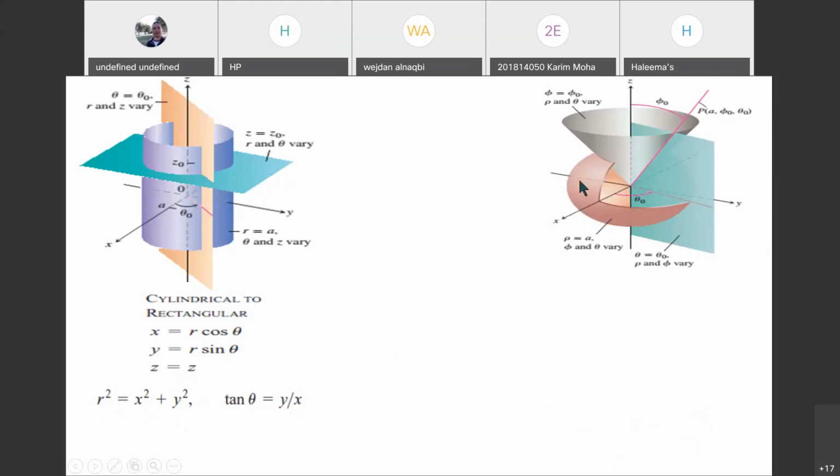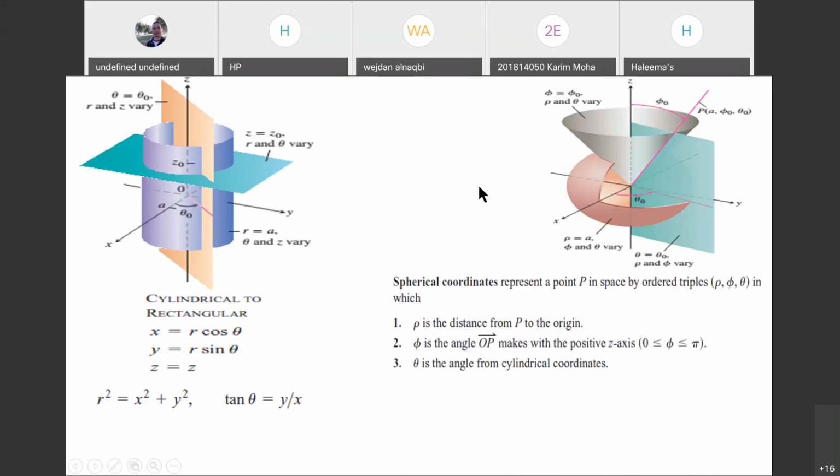Let's go to the sphere. When you have a sphere, you have exactly like a cone going around it, the upper half, okay? And you have a horizontal cross section, right? So in this case, to cover the whole sphere from the center, you should have two angles, one horizontal and one vertical, right? The horizontal one, exactly like the horizontal one here, is theta. But the vertical one is the new one for the sphere, which we call phi. Okay, so I have two angles in the spherical coordinate, but I have only one angle in the cylindrical coordinate, which is the same as a polar coordinate.